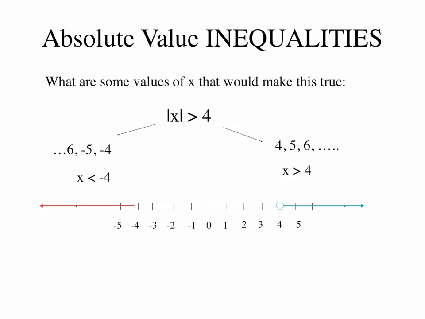On a graph, you can see that these would be two separate rays extending in opposite directions. These can't both be true at the same time. Either x has to be greater than 4 or x has to be less than -4. But there's no overlap of these two graphs, and the two statements can't be true at the same time. So either one or the other has to be true.